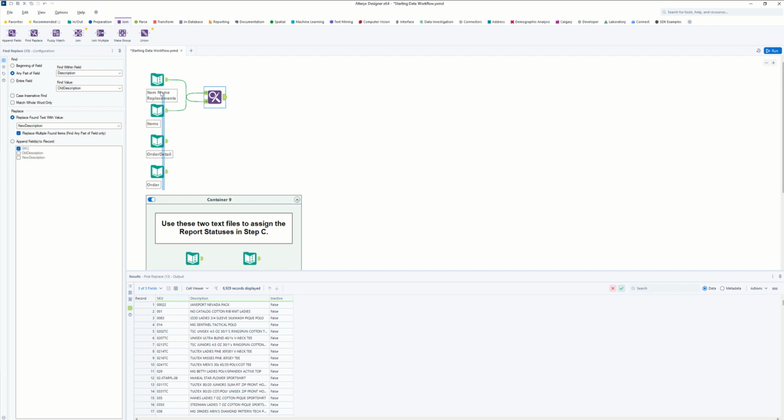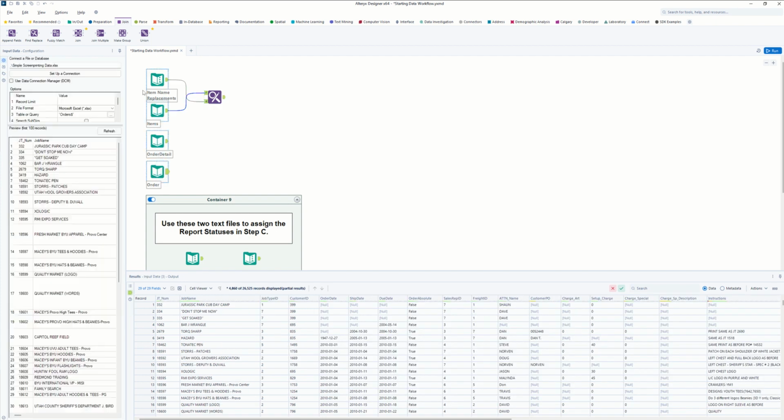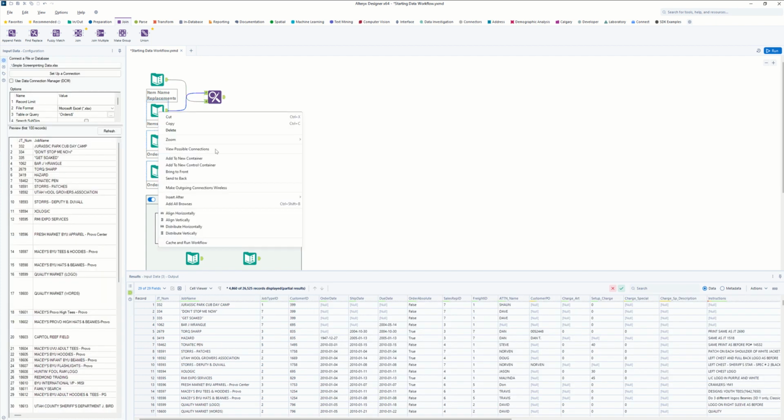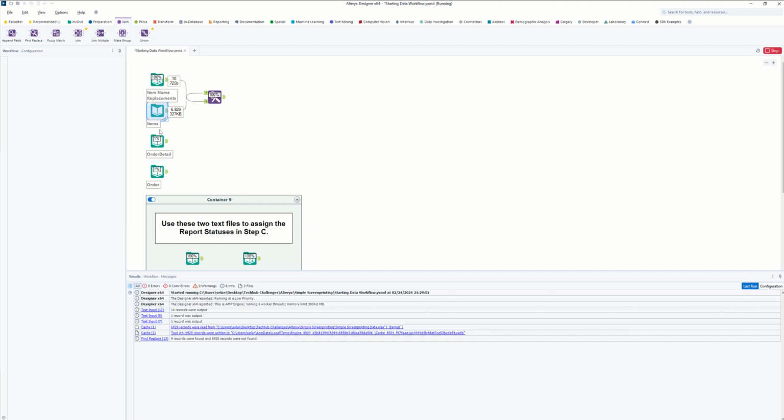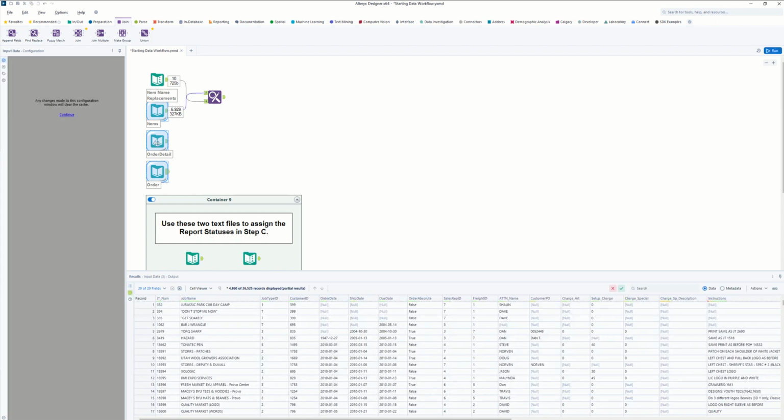I'm going to go ahead and highlight my input data files. If you right click and you do cache and run workflow, it'll run the data load here, but then each time we run in the future, those are going to be preloaded. So we won't have to worry about long load times for the future. Alright, next let's focus on step 3, which asks us which items were not sold between 2010 and 2020.